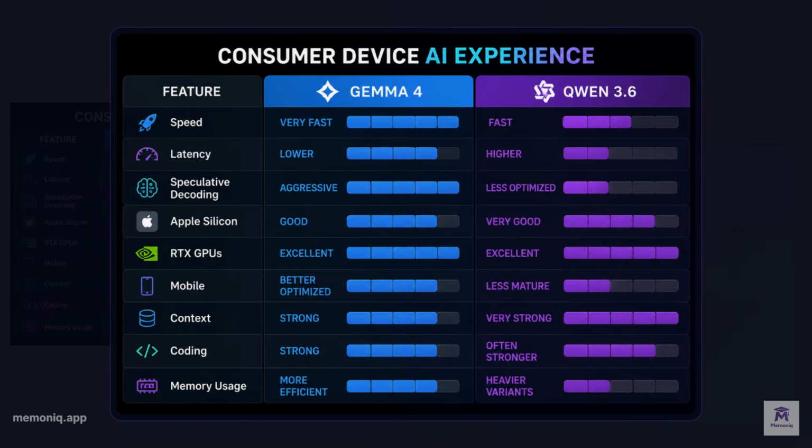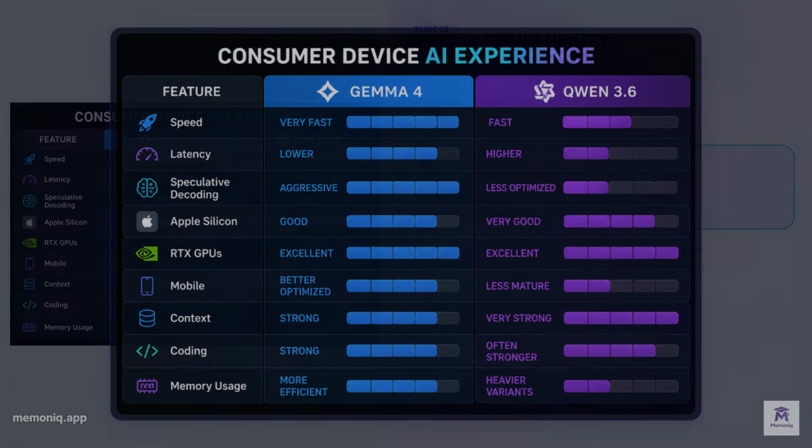And I want to be fair here because these models are competing for the same slot on your machine. Let's start with what Qwen 3.6 brings to the table. Qwen's consumer versions rely on traditional quantization, 4-bit, 8-bit, to fit on consumer hardware, no speculative decoding, no draft models. That means the speed is whatever the base model can do on your GPU, period. On similar hardware, a quantized Qwen 3.6 model might run at 10 to 15 tokens per second, perfectly usable, but not the 24 tokens per second Gemma can hit with MTP.